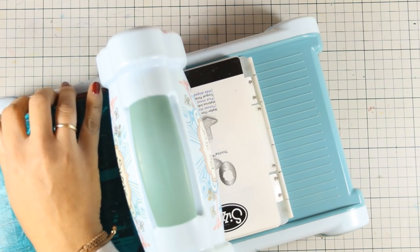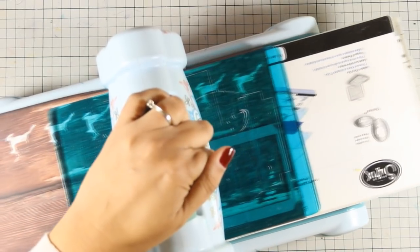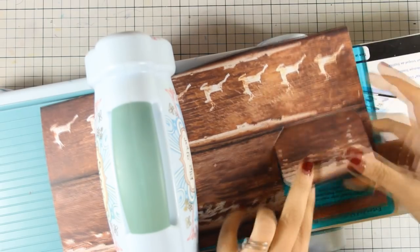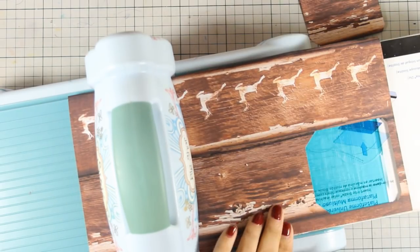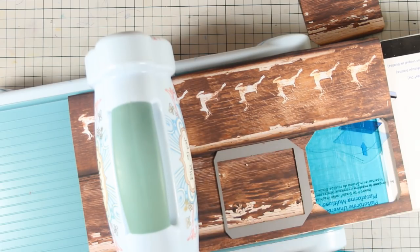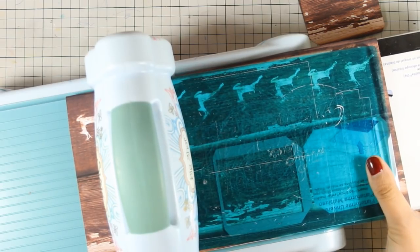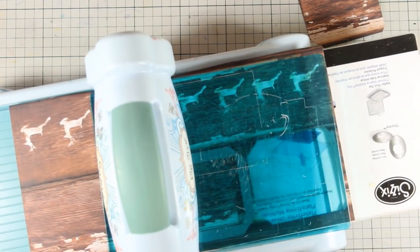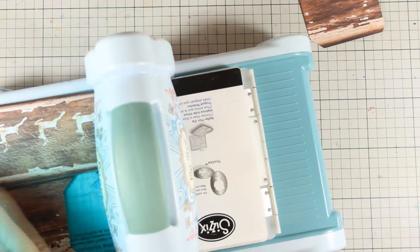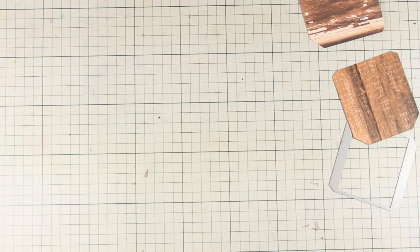It's a tiny little gift bag that's great for treats, and depending on the embellishments that you add on top, it can become a birthday bag or a Christmas bag. It can even be a trick-or-treat bag, but today I'm going for a fall or Thanksgiving treat bag. So I'm just cutting out the paper, and I'm going to cut out two pieces of this die, which are going to be the front and the back of my bag.